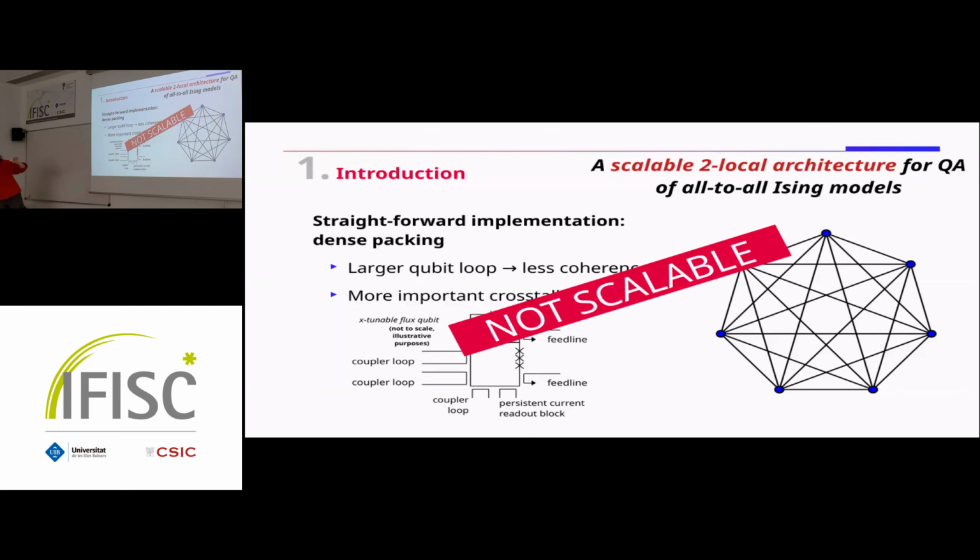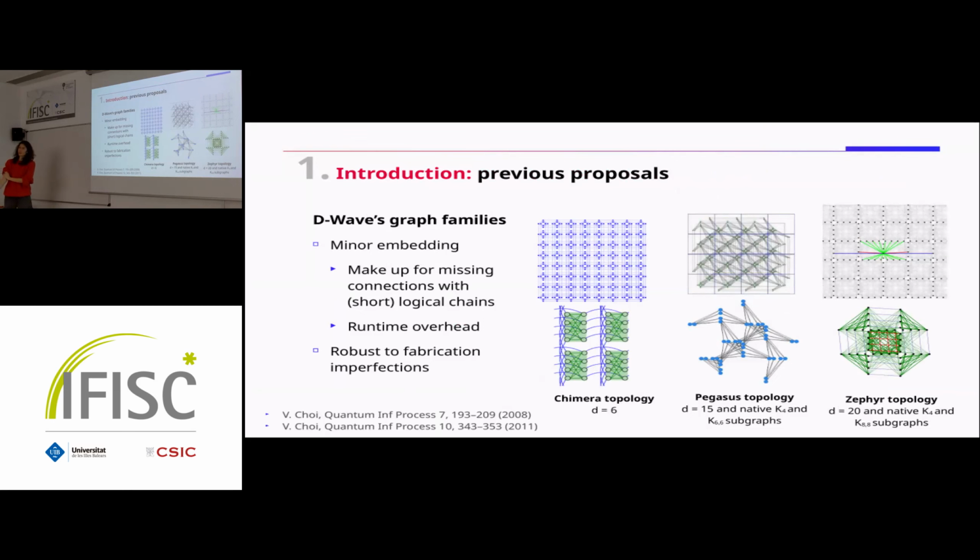So we don't want to do this straightforwardly. So what are the current solutions to do this? Who has heard here of D-Wave? Okay. So D-Wave is actually the oldest quantum computing company in the world. They started with this annealing stuff more than 20 years ago. And so they also hold the largest quantum devices available online. Their most advanced systems have 5,000 something qubits. The thing is that their qubits are not very coherent. But there they are. People use them to try a lot of optimization things.